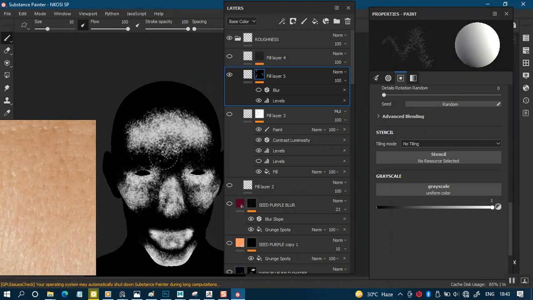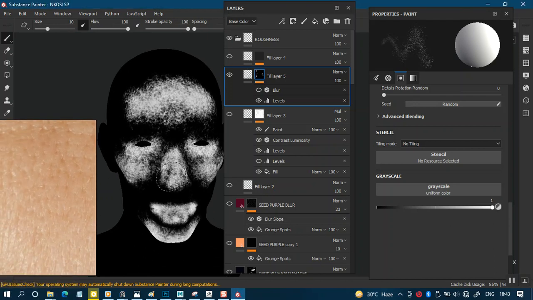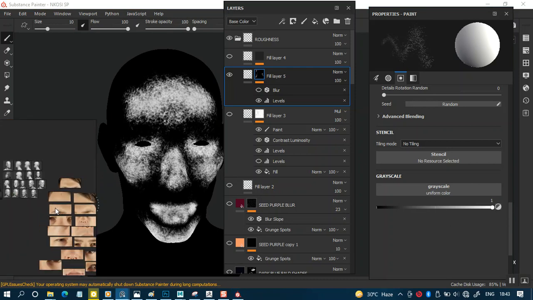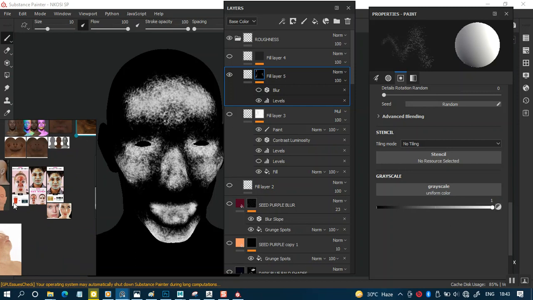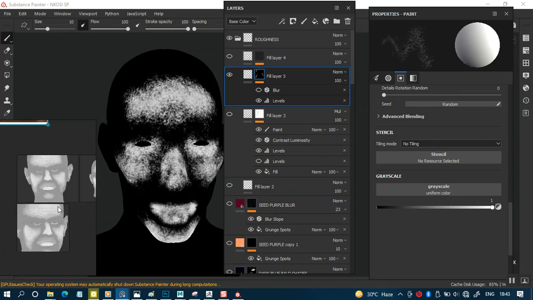Now I needed to add some more reflectivity in some particular regions of the face, the T-zone region, following this reference. Something that looks like this.